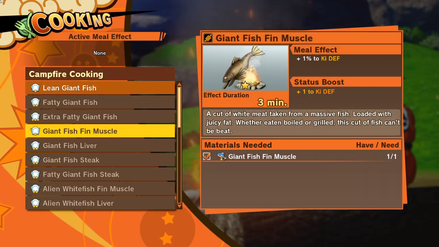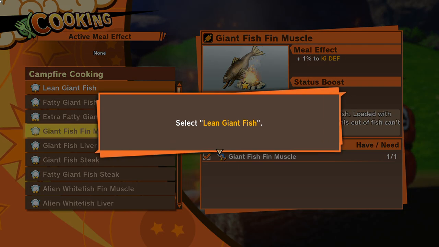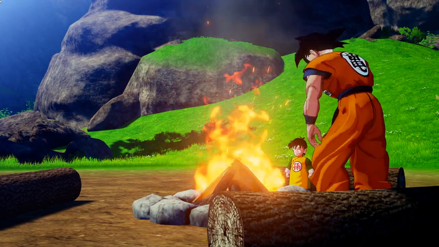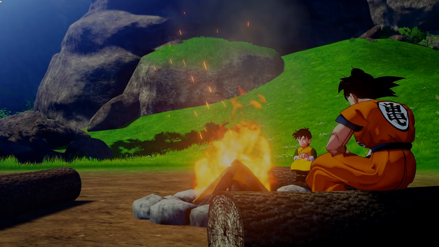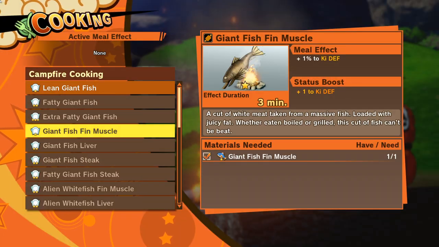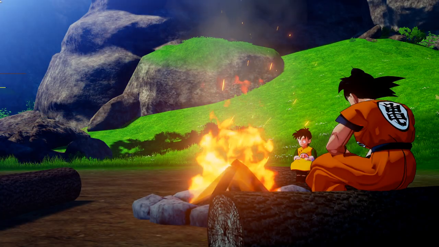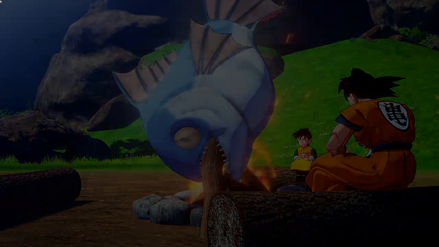Wait, why is this one just selected? And this one is like, are you sure you want to eat it? Hang on, what? I think I just have to do this one because it's like a tutorial. I just happen to get a better material so I can eat both.